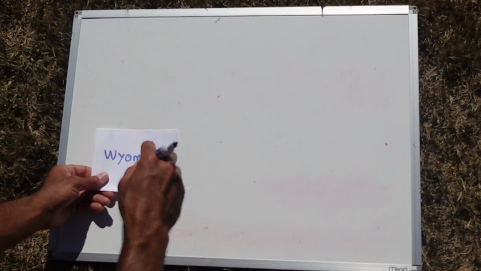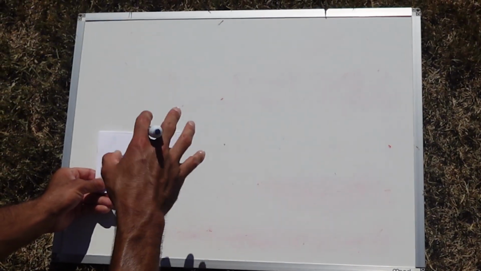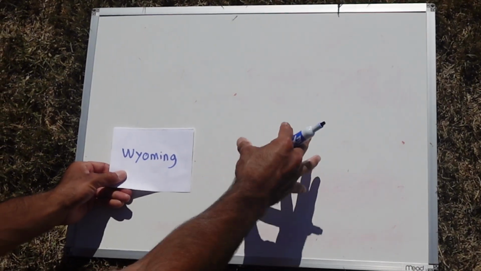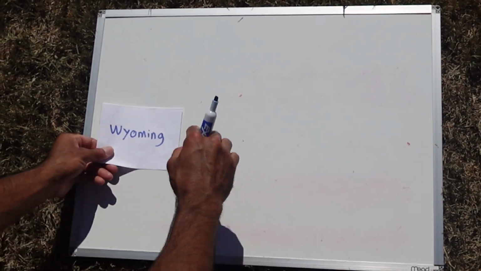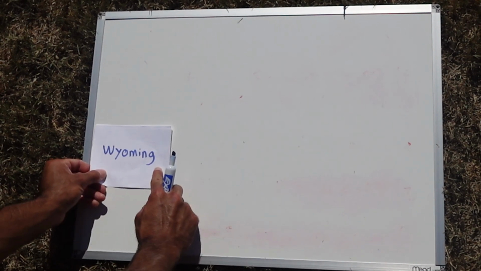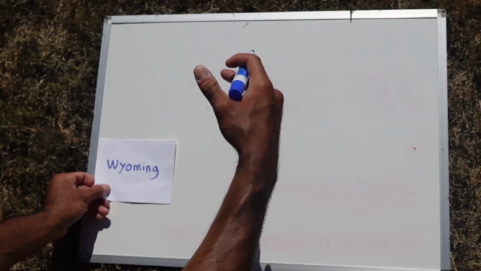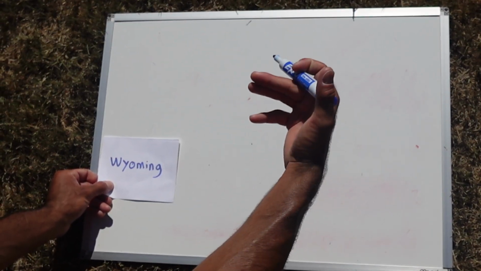Now, a great strategy that I recommend when memorizing your playbook and going over these note cards that you've made for every single play is testing yourself either on a whiteboard or on a notebook if you don't have a whiteboard. What you do is you get the name of the play. So the name of the play is Wyoming, and you would write it out. I'm a firm believer that writing out the process of something over and over again is a great way to get you to memorize it.